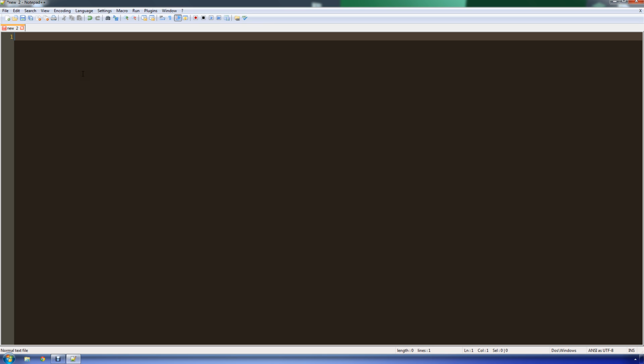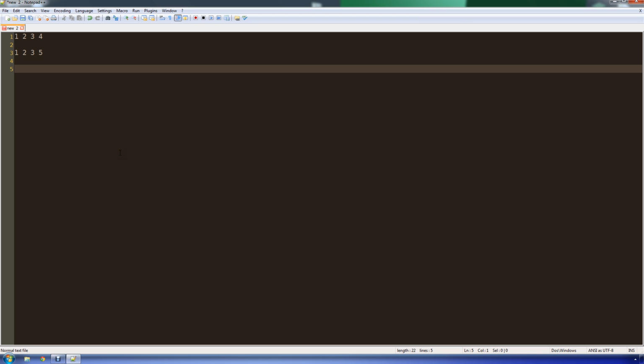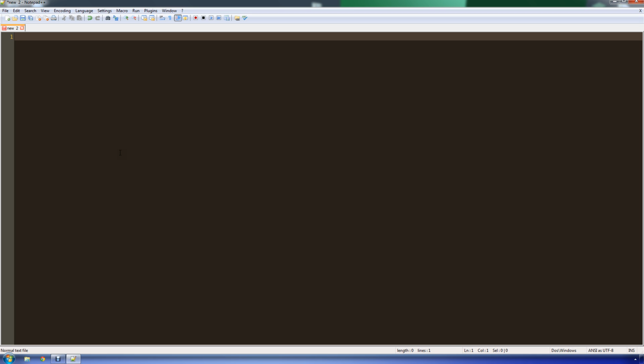So for easy difficulty, there won't be a timeout. For normal mode, there will be a timeout. And for hard mode, there'll be a timeout the same as normal mode, except in hard mode, it won't tell you which ones you got correct. When the code is 1, 2, 3, 4, and you guess 1, 2, 3, and 5, it will tell you you got 3 right. And it won't tell you which 3. So you don't know if the 2, 3, and 5 were right, the 1, 2, and 3 were right, or whatever. It's just less descriptive on what you got right.